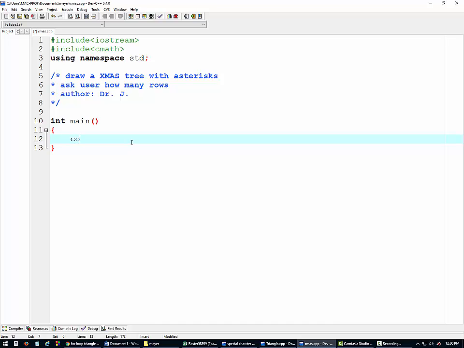So let's see out, ask the user how many asterisks to draw before we draw the Christmas tree, just to draw in a single line.